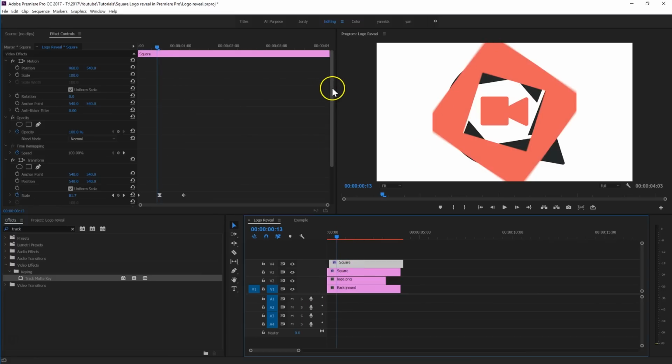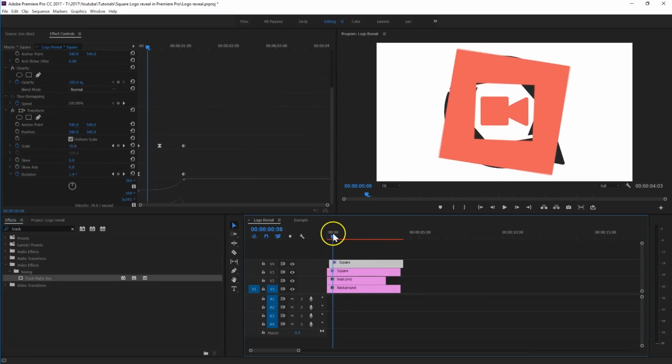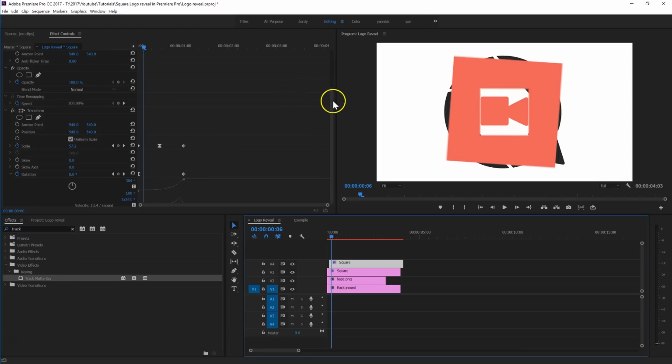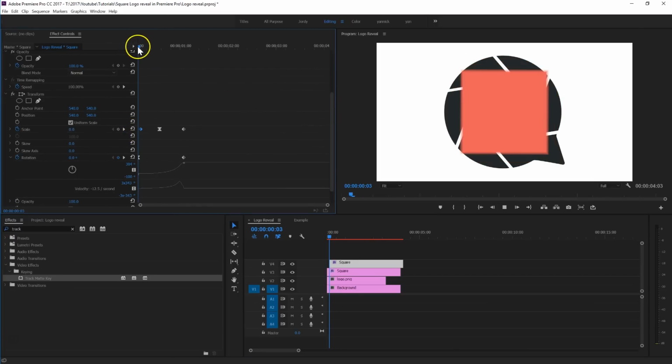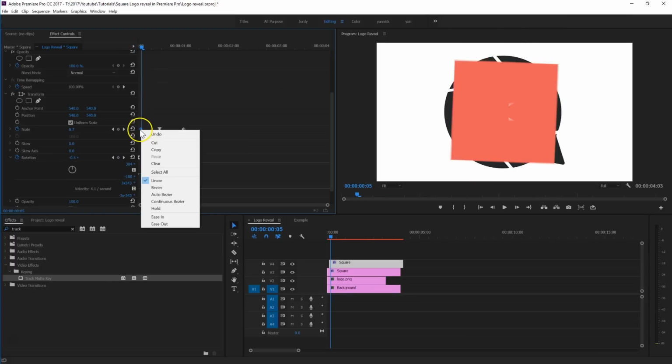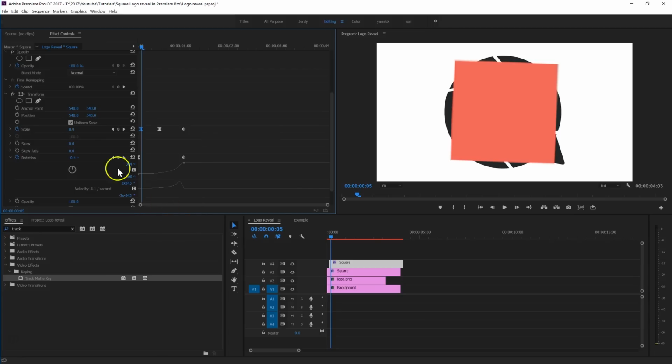All right, I'm going to tweak the second square a little bit more, because let's have a look at this here. It can kind of come in a little bit later as well, so I'm just going to move up this keyframe of the scale a bit more like that. And perhaps I might also want to make sure that it starts a little bit more smoothly, so I'm going to right-click on that first keyframe of the scale and say ease out, so that we have kind of two different animations. I kind of pull this lever here, perhaps. Let's see how that looks.